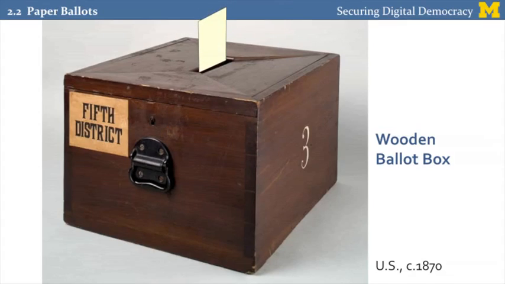Voters initially had to provide their own ballots. And the earliest form was just a scrap of paper on which you wrote by hand the names of the candidates you wanted to vote for. Now, after all the voters had inserted their ballots into the box, the officials would either open it up and count it in front of people right there at the polling place, or if it was going to be counted somewhere else, they might try to seal the ballot box, placing something over the slot, say a wax seal, to prevent more ballots from being inserted. So this was the essence of the ballot box technology in its earliest form.